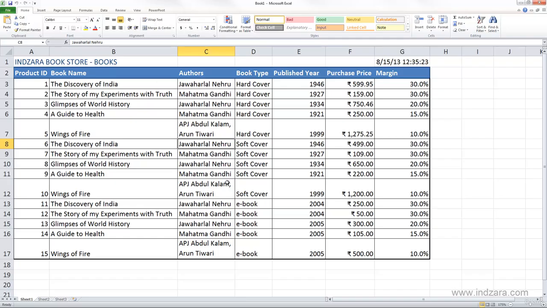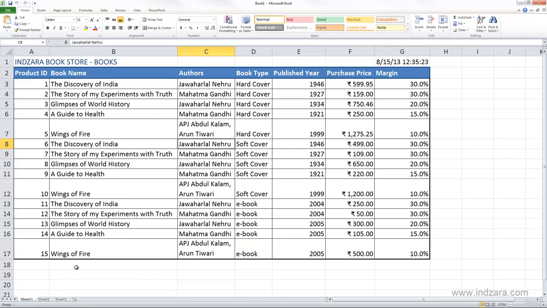This document is called a workbook, and the workbook has worksheets which are called Sheet1, Sheet2, and Sheet3 here. Excel by default creates three worksheets, and we have been typing information in Sheet1.